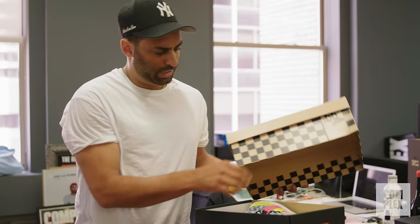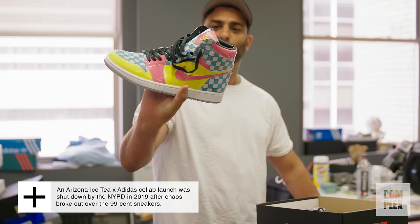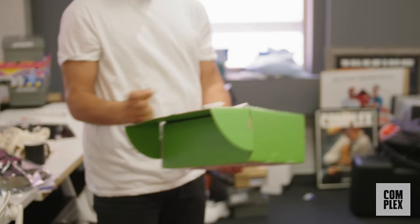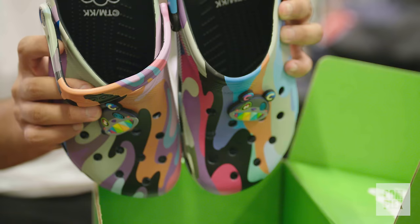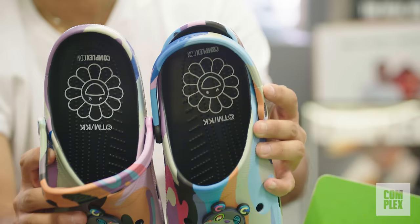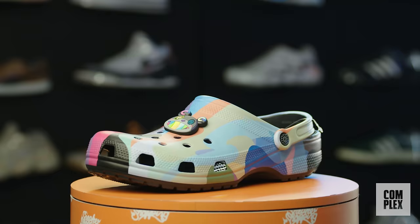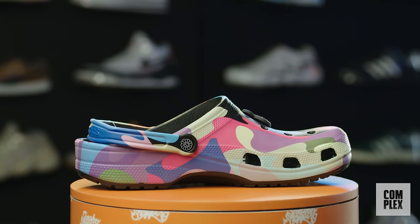These Arizona Iced Tea Jordan Ones — I really have no idea what these are about. I don't know if I would ever wear them. I appreciate any shoe that's sent to me, but I'm just not sure. These Murakami Crocs — I've never worn Crocs — ComplexCon exclusive Murakami Crocs. I think these were reselling for a lot of money. If I was ever to wear Crocs, they'd probably be Murakami.